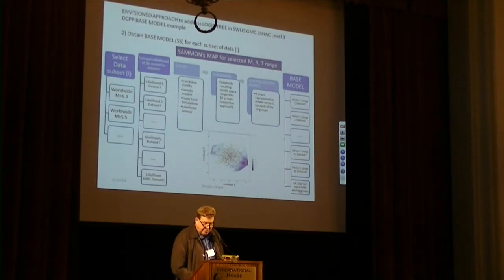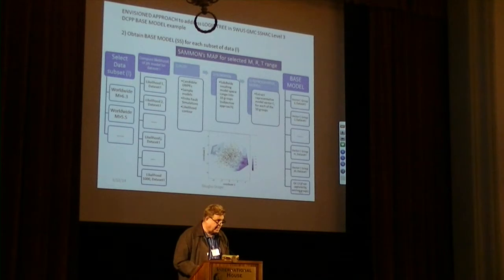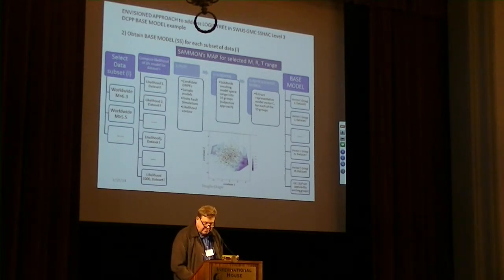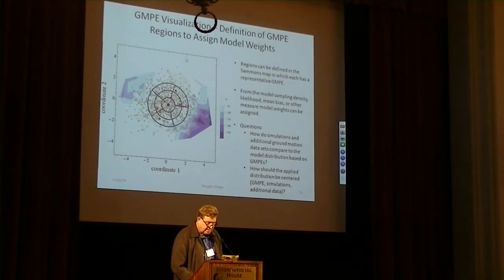All right, so the next step then is, how do you interpret this? There'll be a lot of discussion later about where to center this and how to sample this region and essentially divide it down into subregions, into a manageable number of GMPEs to be used in the hazard analysis. The working model now is that this model space would be subdivided into perhaps 10 subregions, and this is an illustration that shows this. Within each subregion there would be a representative GMPE that would be carried forward.